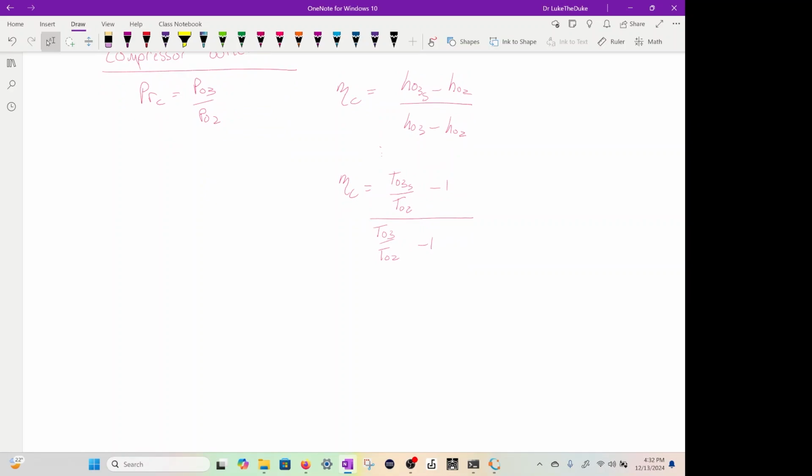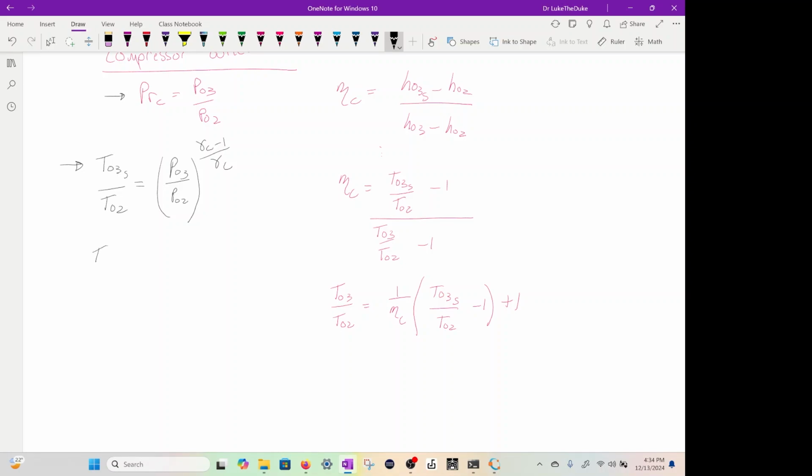And we're going to find T naught 3 over T naught 2, which is 1 over A to C, times T naught 3S over T naught 2 minus 1 plus 1. Okay, so I just rearranged that equation. What we need is, we had this equation defined. We also have to define the isentropic equation. So T naught 3S over T naught 2 equals P naught 3 over P naught 2 raised to the gamma C minus 1 over gamma C.